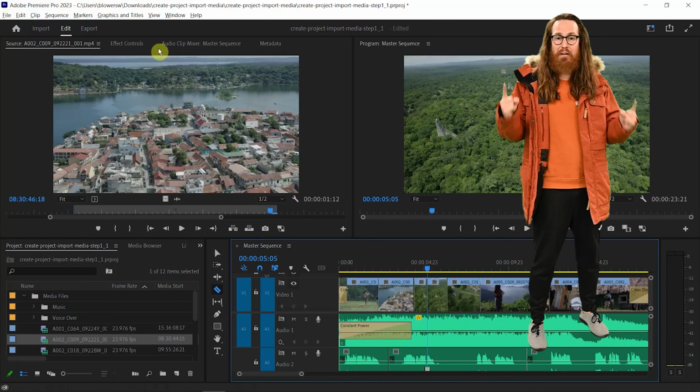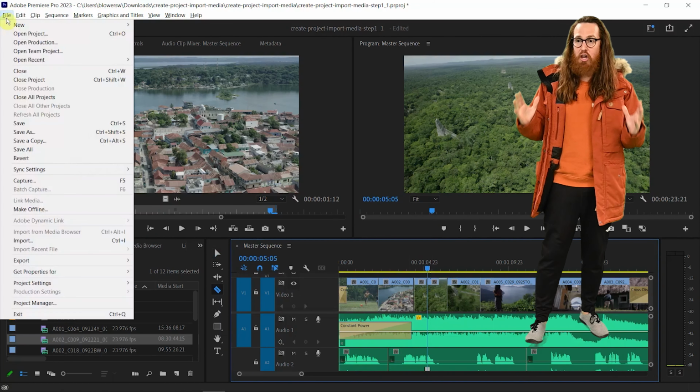Let's go ahead and go to the File menu, and we're going to close the project. There's really not a whole lot to save. We didn't make many changes, but up at the top right here, you're going to see an asterisk. That's pretty handy. You can also see the location of the project if you're on a Windows machine. So this is saved on our C drive or our system drive. That asterisk up there tells us some sort of change has happened. So it's your choice if you want to save this or not. I'm not too worried about it. I'm just learning Premiere. No need to save this.